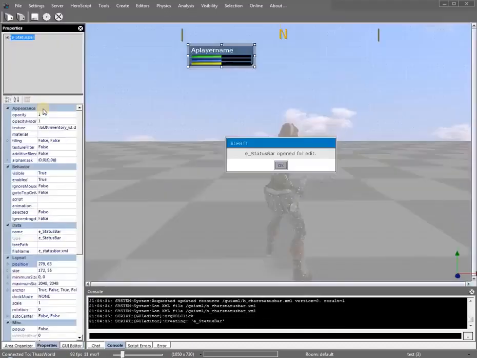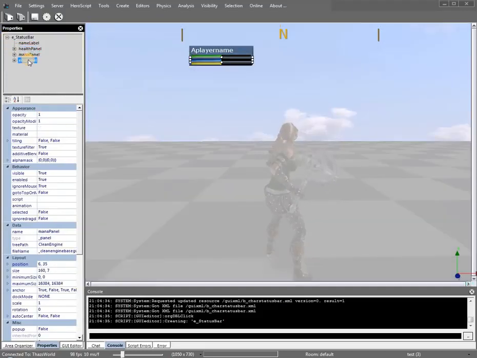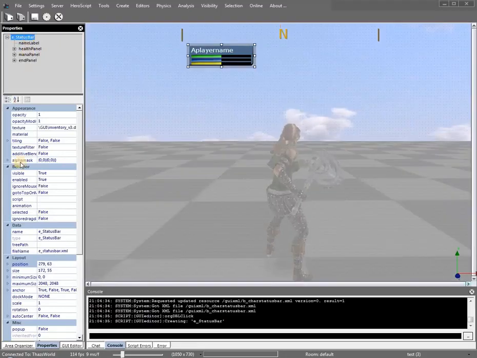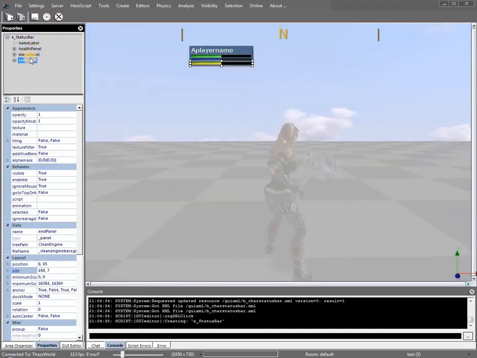And then we'll open the e-status bar and pretty much add the ones to that. We're going to change the size of this so it'll show all, putting 55 for the end value. That way it's tall enough to display all three bars. We'll then copy those bars to here.